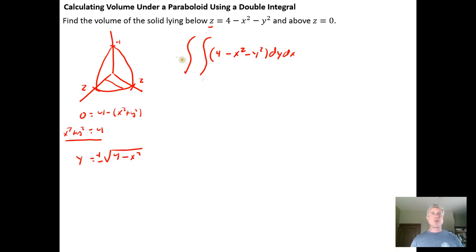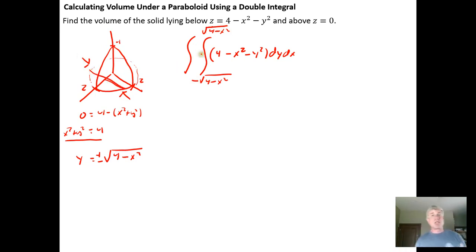So if I weren't multiplying by 4 and I was dealing with the entire paraboloid running through all 4 octants, this would be the negative square root on this side, and this would be the positive square root on this side. So my bounds of integration would actually have to go from negative square root of 4 minus x squared to square root of 4 minus x squared. I'd have to run from the negative part up to the positive part. I'd be running my slices from here to here.